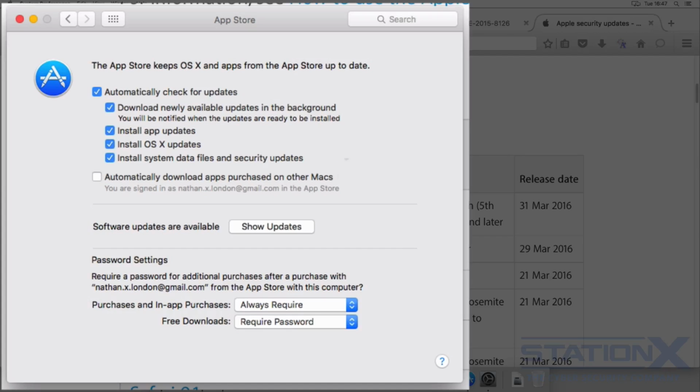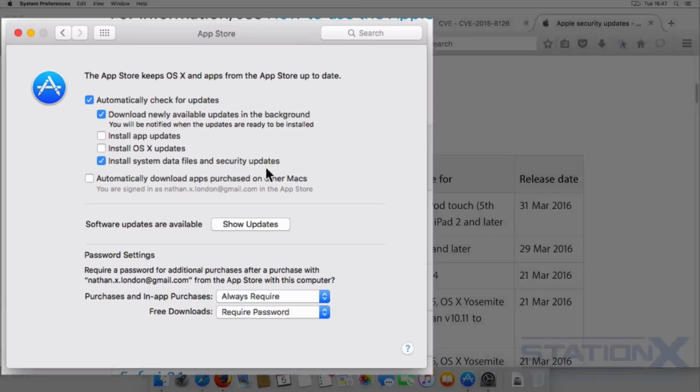These are the latest options for Yosemite and El Capitan, but in prior versions of OS X, these settings won't look like this, and I don't believe automatic downloading and installing of updates is available in all prior versions. And you may not be able to select for security updates as well, like you can here and with Microsoft. If you only want to install security updates, then you can of course deselect these and just have it install the security updates.